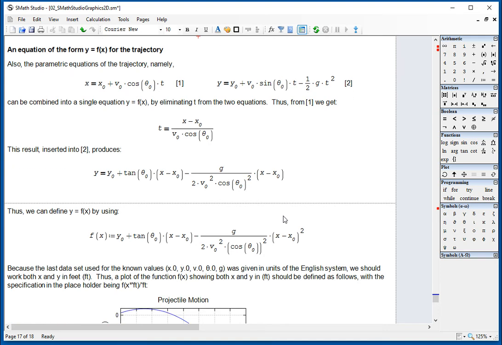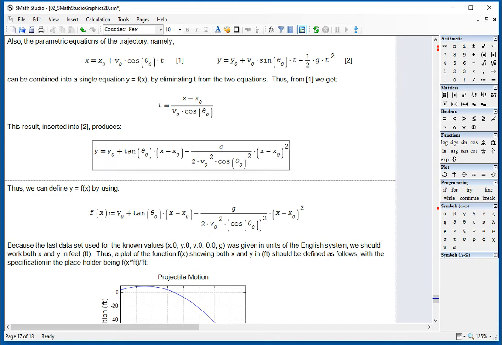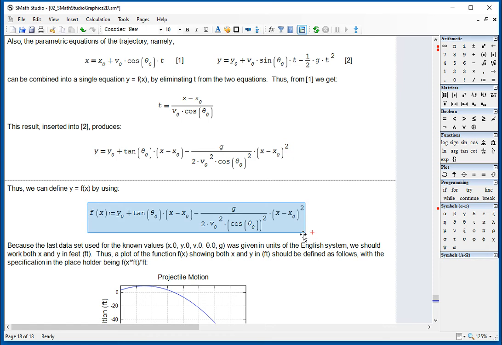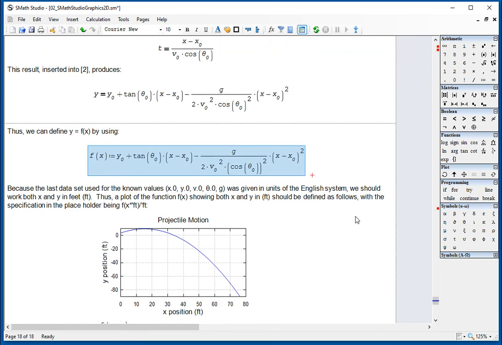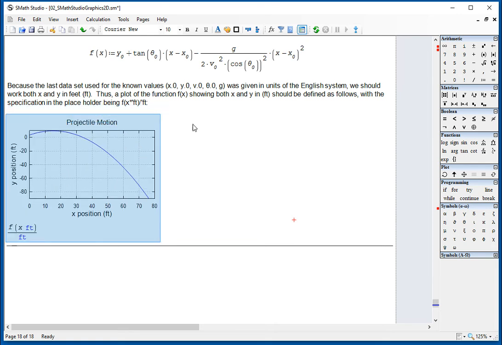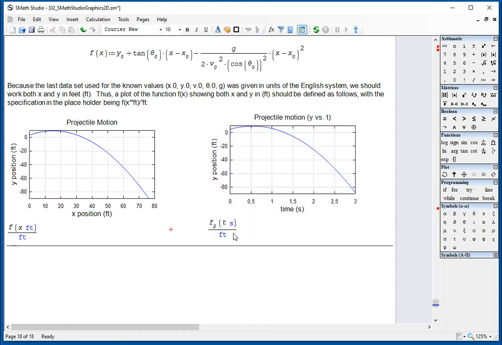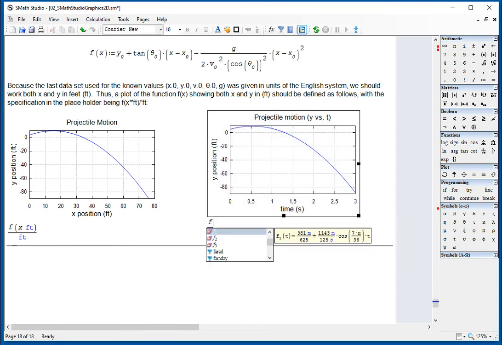One more example. If we take this component of projectile motion, solve for t from this one, and plug it in here and in here, I get this result, except that I'm missing a square in here. That's the equation of the parabola that describes the motion. And I'm going to make it a function of x, so I can plot the graphic. And so the way that you would proceed is after you have determined the minimum and maximum values where you want to plot your scales, you proceed to type F2 of T, and sorry, x.